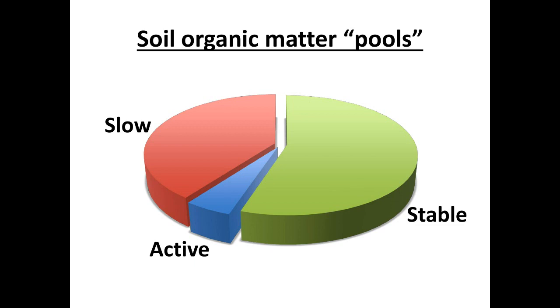And that's the stuff that is either alive or has maybe just been recently added, or is in the process of decomposition and is moving around doing lots of stuff. That portion of the organic matter makes up maybe about 5% of the total of what you've got. But it's also the portion that's responsible for a lot of the nutrient cycling processes and soil tilth, that structure and granular feel, I guess, to the soil.